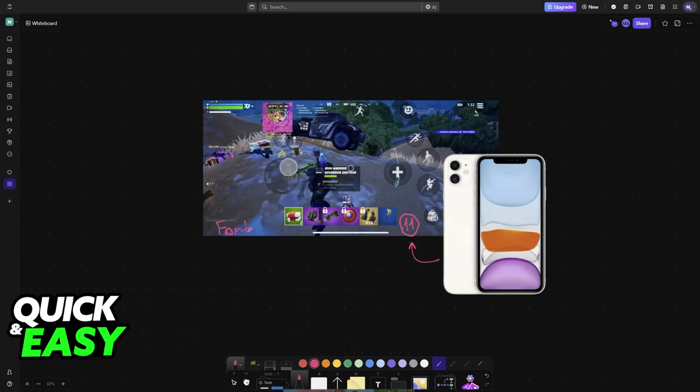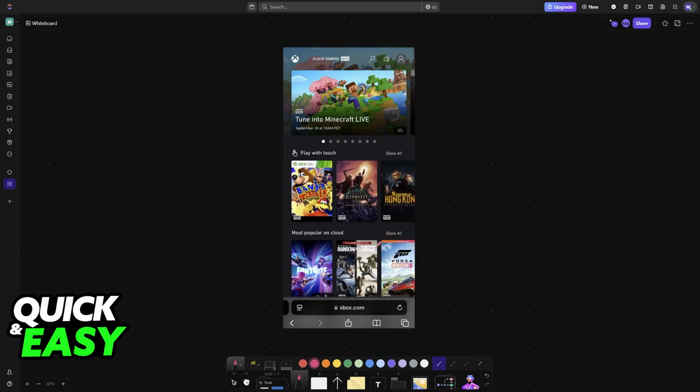As you might be aware, Fortnite was removed from the App Store some years ago because of a legal dispute between Apple and Epic Games. However, there are still official methods that allow you to play Fortnite on your iPhone regardless of the model, and of course it includes your iPhone 11. For this, you will have to use Xbox Cloud Gaming.